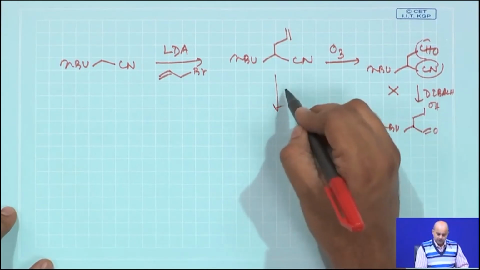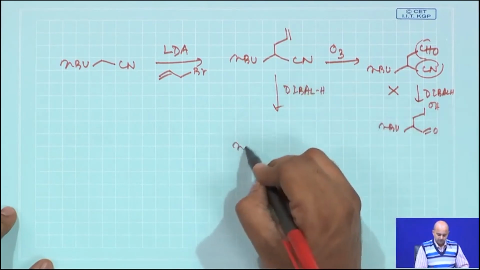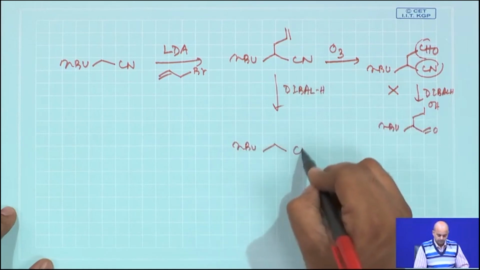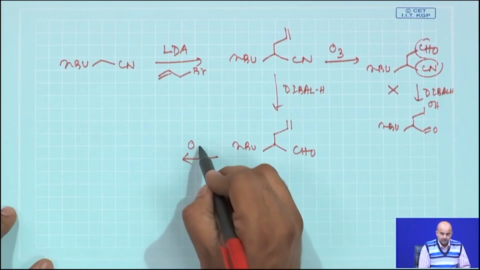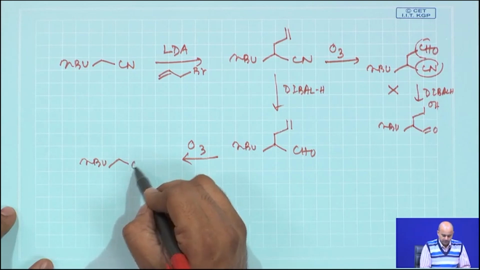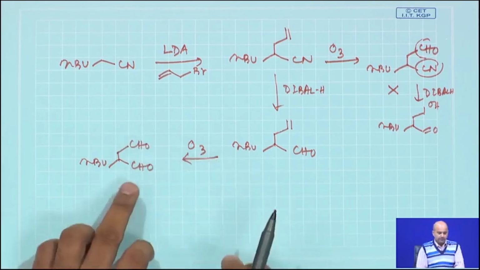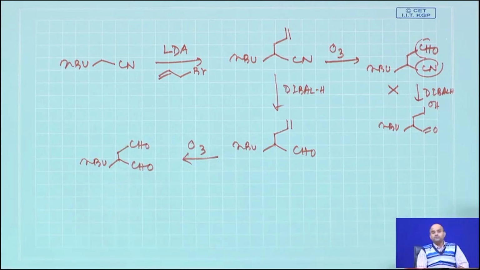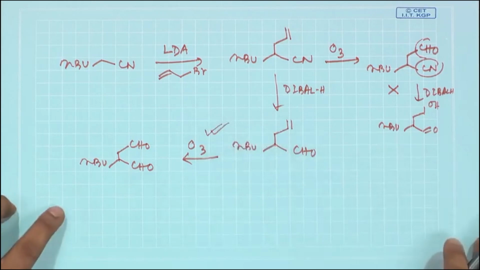So, now here if you do the DIBAL first, that is fine. Then you do the ozonolysis, then basically you are in perfect shape. Ozonolysis does not cause any disturbance to the corresponding aldehyde. So, as discussed earlier, you might have 2 or 3 different possible routes, but you need to pick the best route which looks perfect according to the chemical logic.